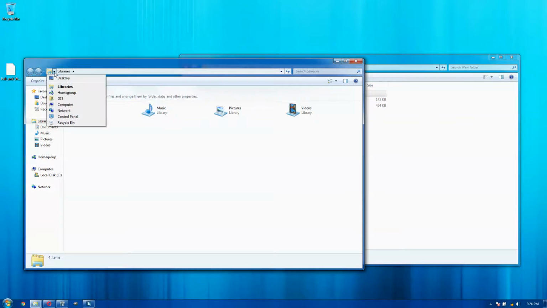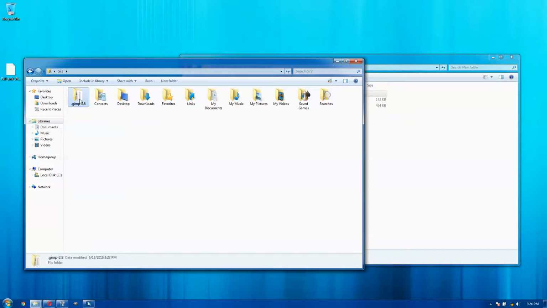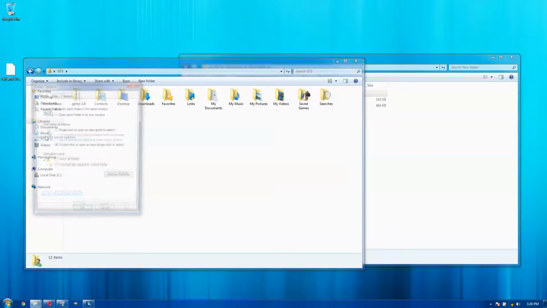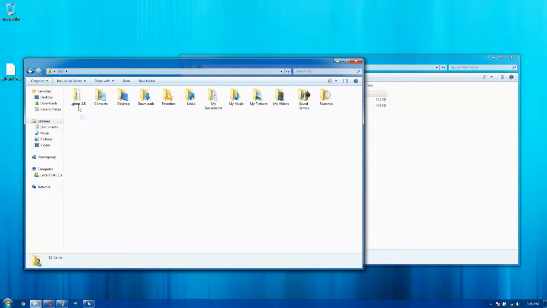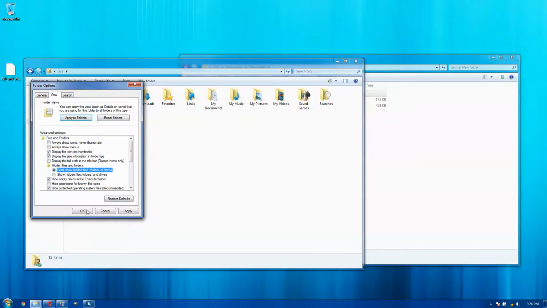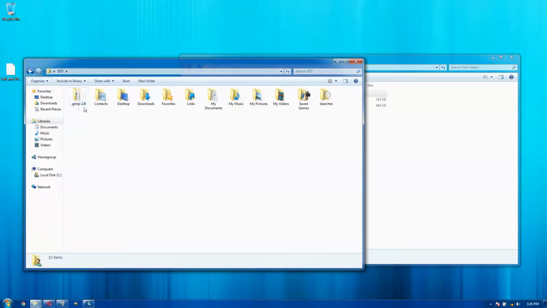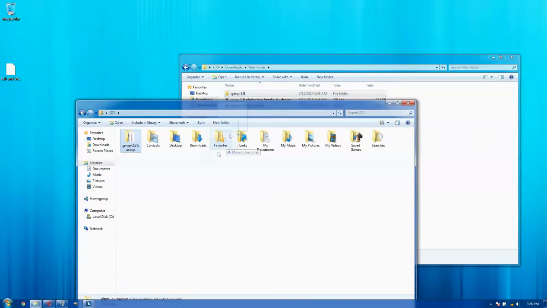Navigate to your users folder, and there you will find the Gimp configuration folder. It's named something like Gimp 2.0. You may have to reveal hidden folders in order to see it. On Linux, you simply need to go to your home folder and press Ctrl-H to reveal hidden things, and you will see it. Now, it's best to make a backup of this folder, so rename it to something else and simply copy the new configuration folder in here.